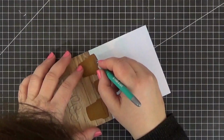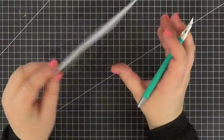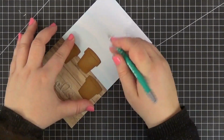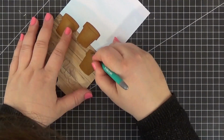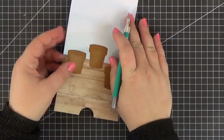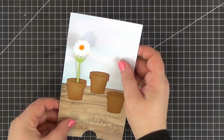I grabbed my sharp craft knife and cut 3 slits in the panel, making them wider than I needed. Of course, if you want your flowers to grow really straight, these slits have to be narrower, maybe just 1/4 inch or 6 millimeters. But I wanted to follow the shape of the die cut and not have to worry about widening the opening later on. And now I can insert my 3 flowers in the slits.